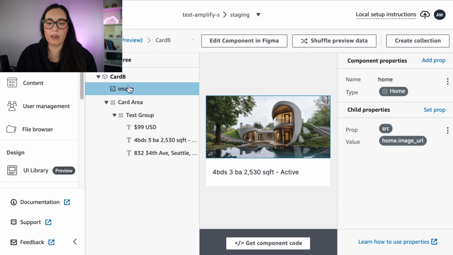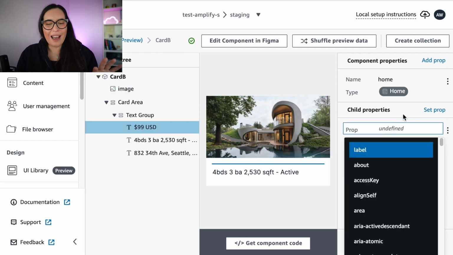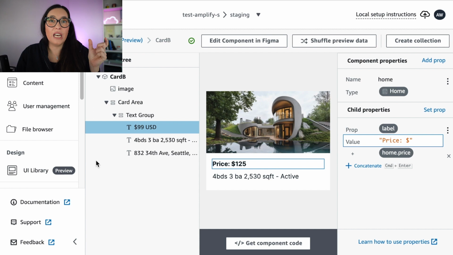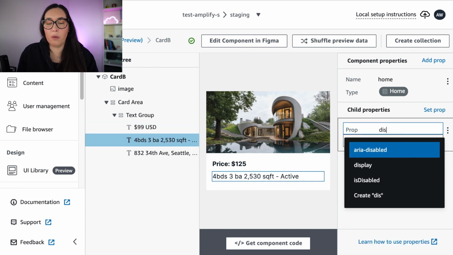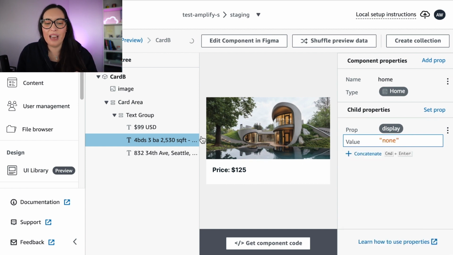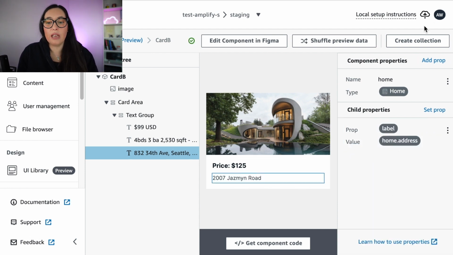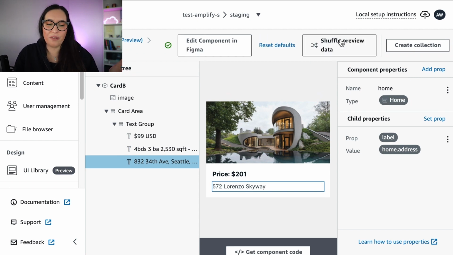So you can see that the image URL is there, and that's the image I chose from the internet, some small house. And then for the price, for example, I'm using this concatenate operation where you can concatenate a string or two values or whatever you want, and you can build a little bit more complicated string. So that's nice. And here it's the price, the number of the house price that we have in the database. Then you can also hide things from the component that you don't need, so you can make the components look a little different. And also, for example, here is the address, and you can shuffle between the data. So if we have different prices and different addresses, the same image, because I'm using the same image. This has one component, and this component has all this data.